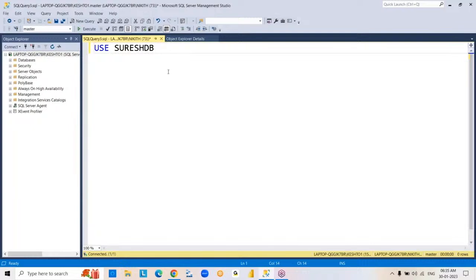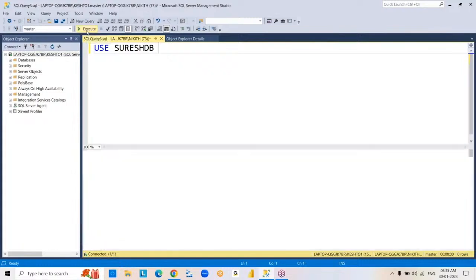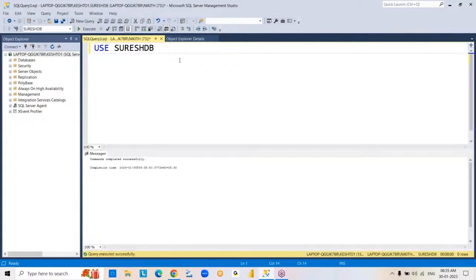See, we have written some command here. How to execute this command? Here you can go for the execute button, like this. This tool is also installed after completion of the SQL installation.